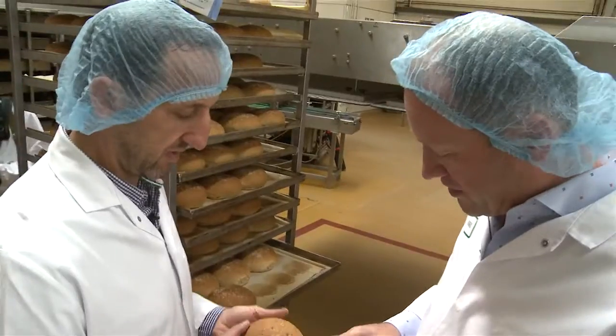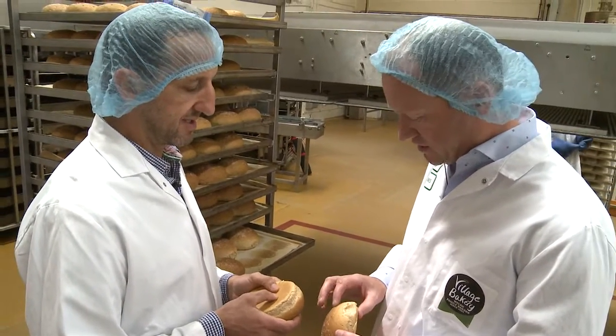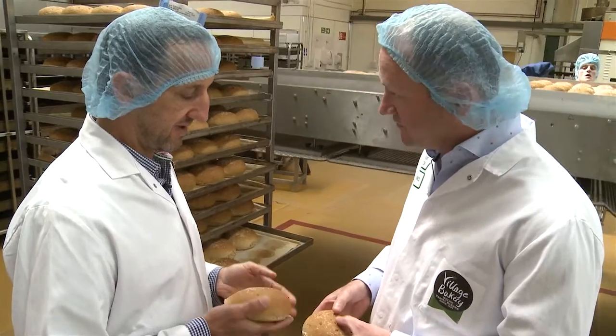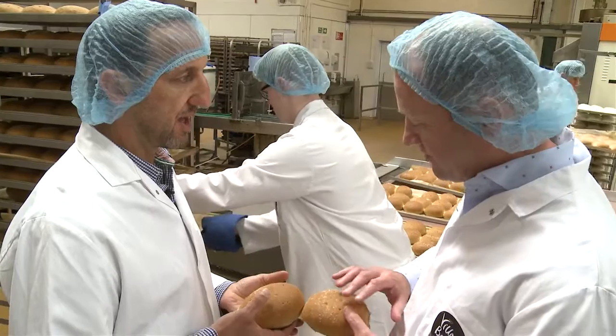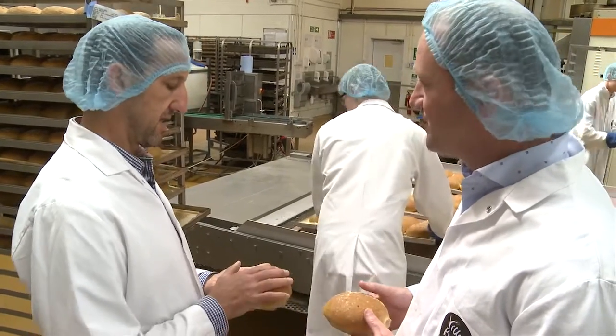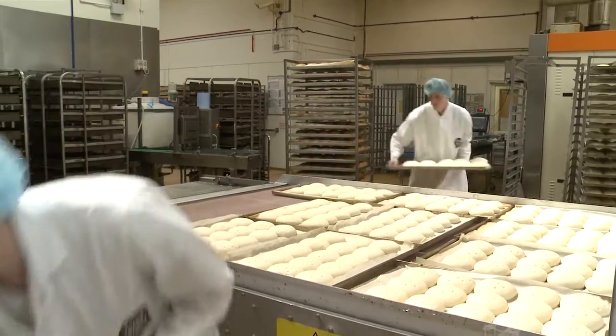If you feel that bread roll there, it's got a lovely light crisp crust. Yeah. And you feel it's lovely and soft. Within an hour when that cools, that will be a lovely soft brown roll. It's non-stop. Yes. It's like in, out, in, out.